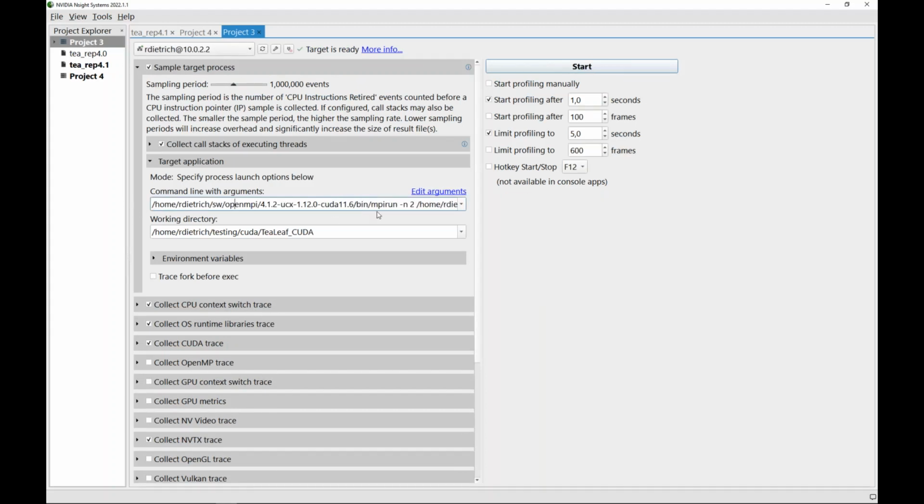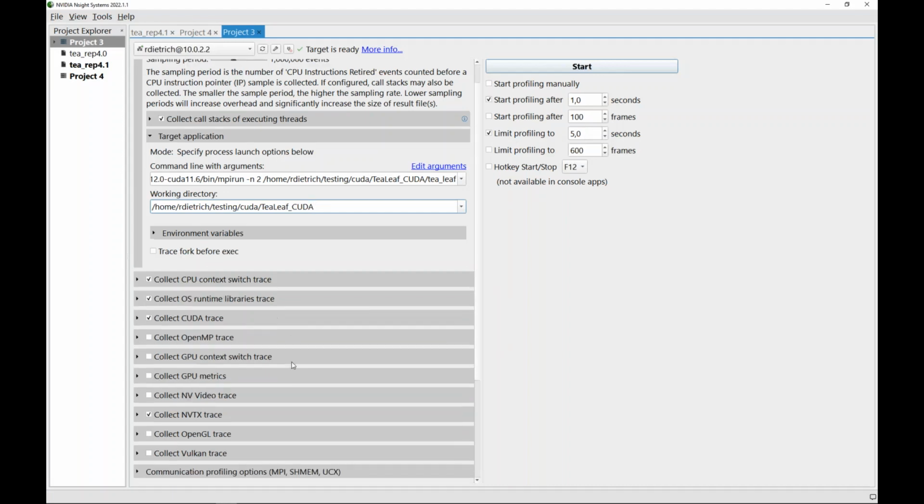So what I did is I specified MPI run here with the complete path, taking 2 processes, and then the executable. On the right here, the working directory is usually figured out by Nsight Systems itself. I also marked these checkboxes to start profiling after 1 second and limit profiling to only 5 seconds.